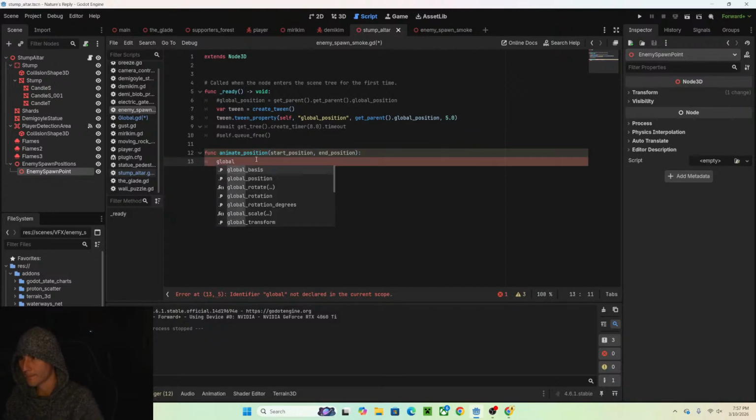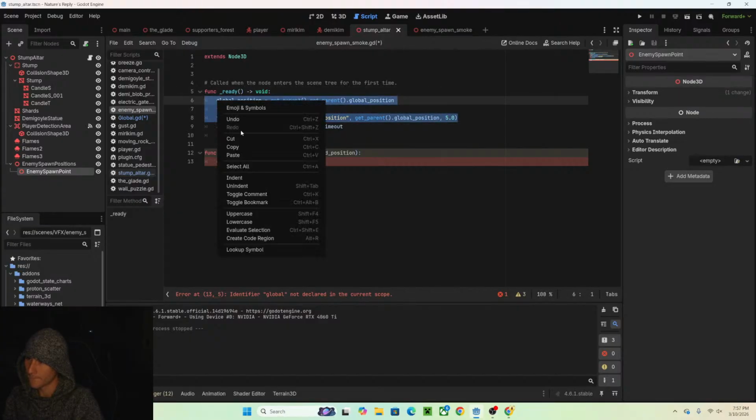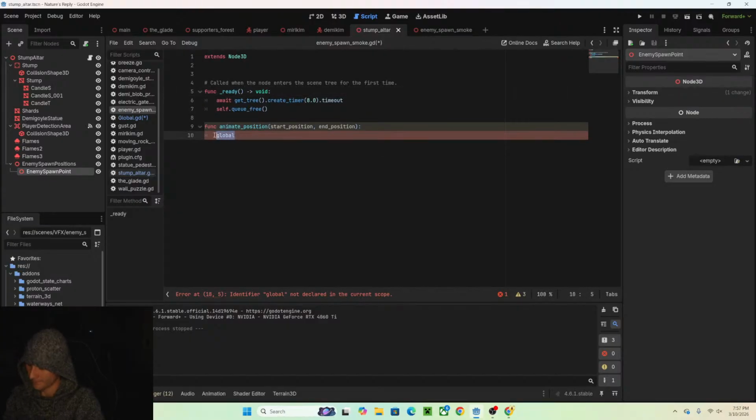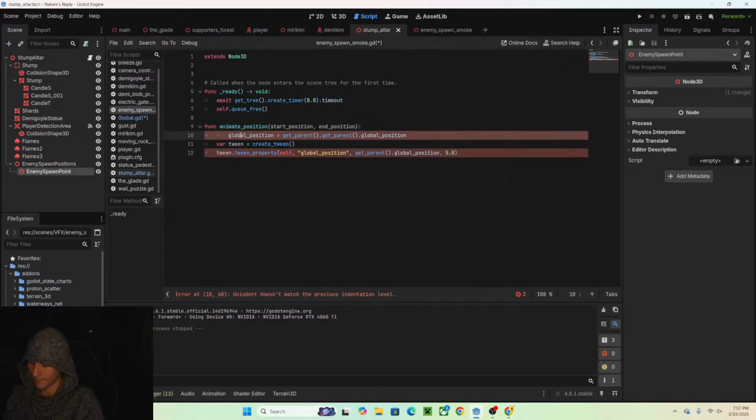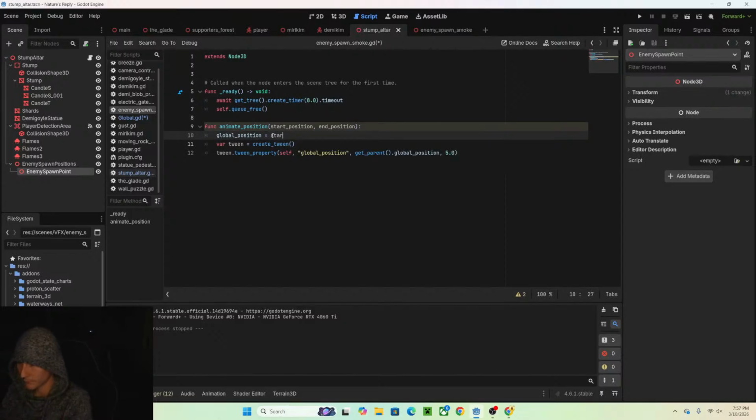So basically all this. Position equals start position. Change itself, go position to end position, 5 seconds.